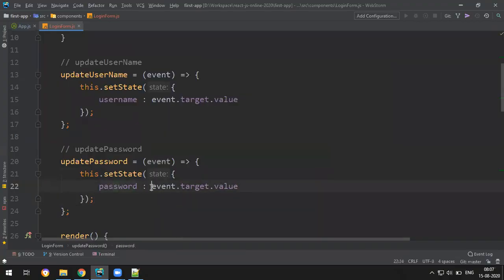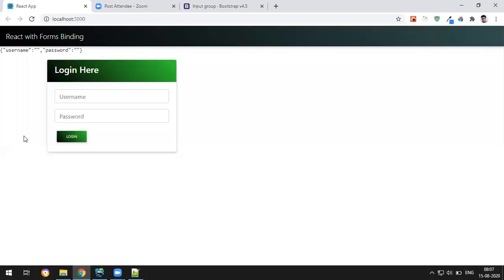Password will be my target element, the password element's value. So it's updating the state with the password. Now check, I have two things, username and password, as empty. When I'm typing, I get my name, and for password when I'm typing, I get some dummy password. Okay, I got a password, fine.